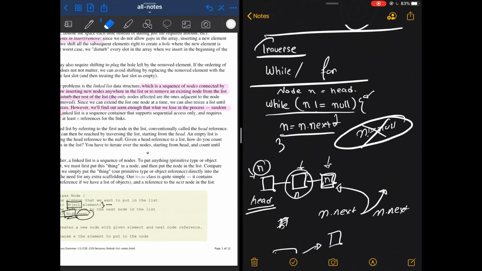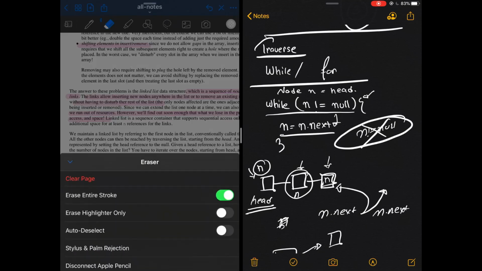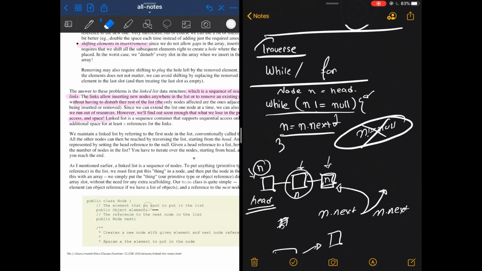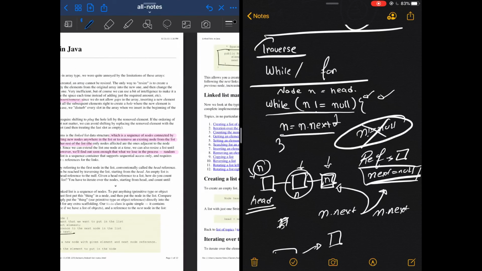And if you're still confused about where this next comes in, this is from here, where we had another variable for the class node, next, where next represents the reference to the next node. So when next at some point would be null, right? It doesn't have something to refer to next. That's why it becomes null, and we get out of that loop. So this is how you traverse a linked list.